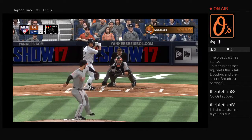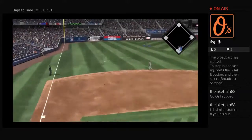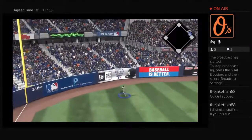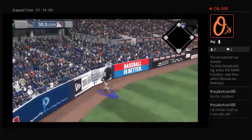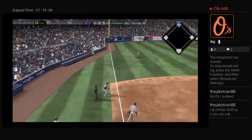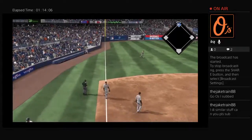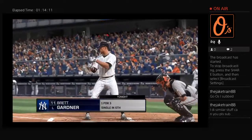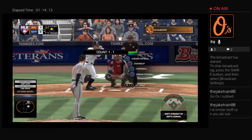Into the windup, ready with the payoff pitch. Swing, line drive. That's going to be trouble. Heading for second is Headley. And he is into second with a 2-out double. So he tried to go back-to-back curveballs. The first one he fouled off and should have recognized he was on it. The next one he didn't miss it for the base hit.